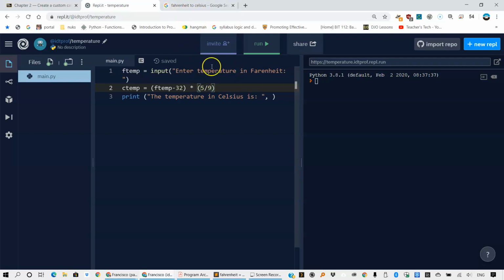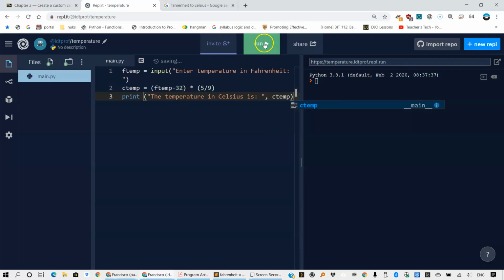And now that I see that Fahrenheit actually has an H before the R, I'll add that, Fahrenheit. So the temperature in Fahrenheit is whatever the user inputs. Then a calculation will be done to create a C temp, that's the temperature in Celsius, by taking the original temperature given by the user, subtracting 32, and then multiplying it by 5 divided by 9, by 5/9. And then it's going to print a message that says that the temperature in Celsius is, and then a comma to separate that, and just say C temp, so that it'll show what the temperature is.